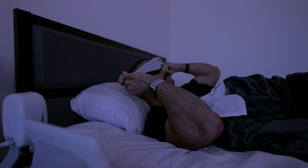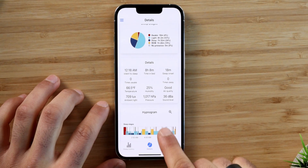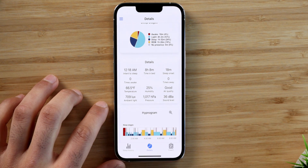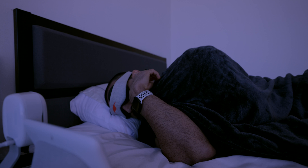Number three: environment. There are a couple of things to make sure about the sleep environment beyond just temperature — also noise. I try to make sure it's relatively quiet, and if I can't, I'll wear earplugs. I also control the amount of light that comes into the room. I used to use blackout curtains, but an alternative option is a sleep mask. I have an app that measures ambient light, temperature, humidity, and air quality to keep these environmental variables in check. When I wear a sleep mask and it's completely dark, I tend to sleep in later and feel more recovered, because light makes my sleep less deep.